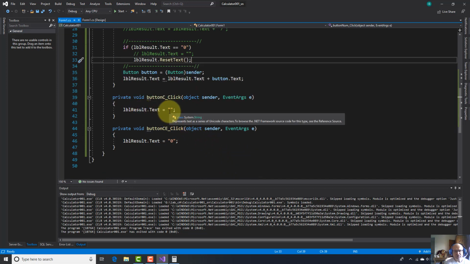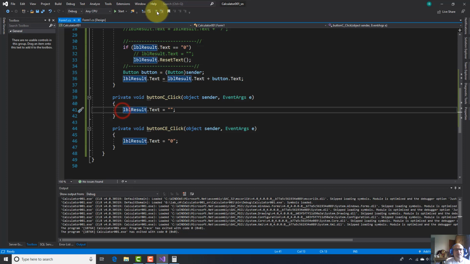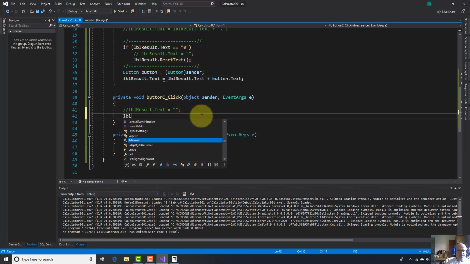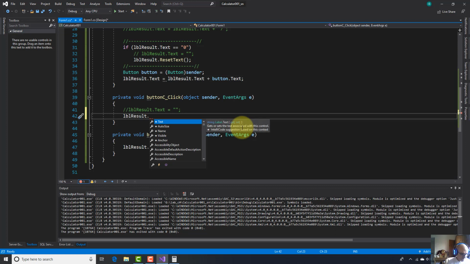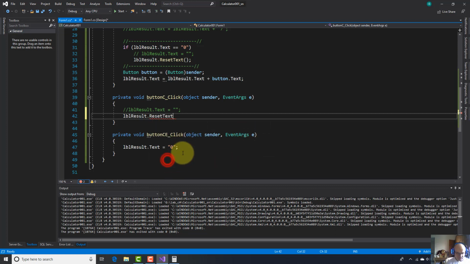Used to clear that label. So I can comment out this line of code. So let's use again this LBL result label, and let's use that method reset text, parentheses and semicolon.